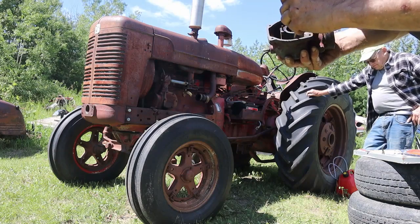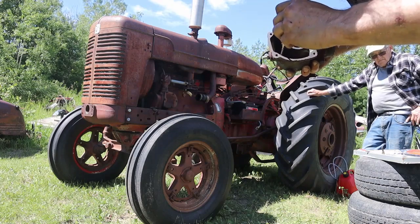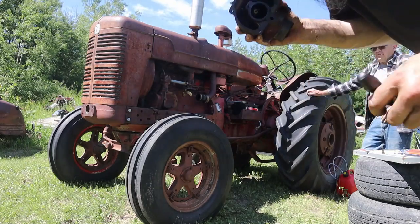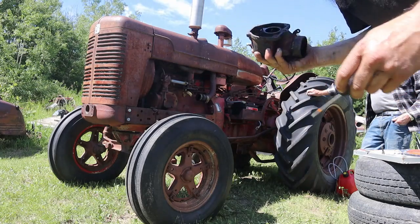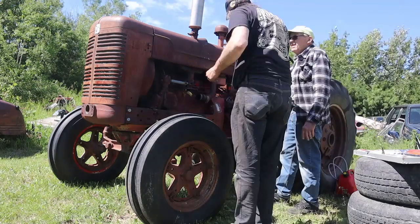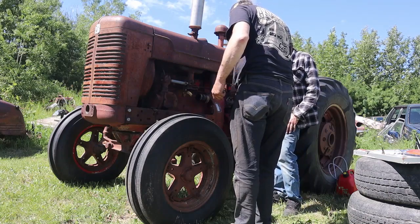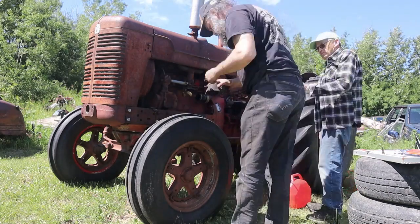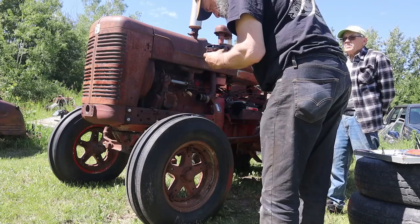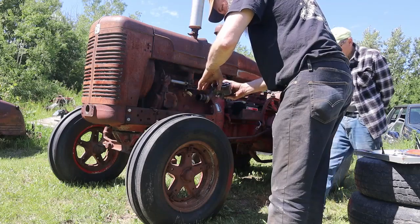Well, that's okay. This is just temporary, just to see if she'll go. Good enough. Okay, that'll get it to start, baby. That's clear. Yeah. Okay, let's put her back on before the needle falls out. Well, let's rinse this. Yep. That'll be fine.